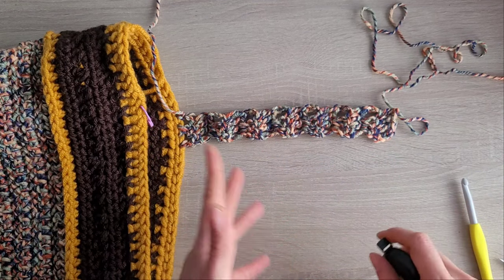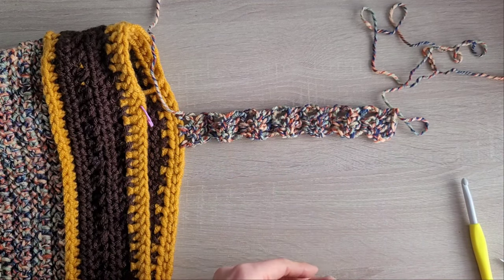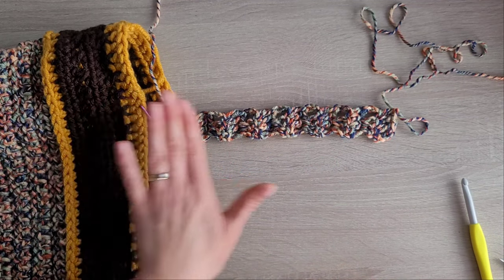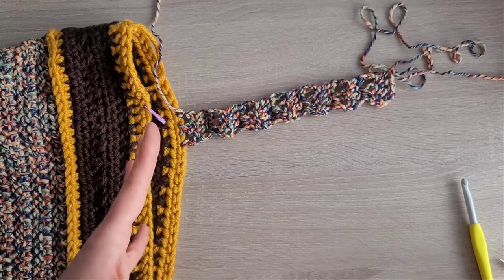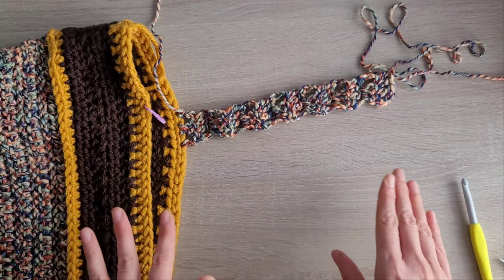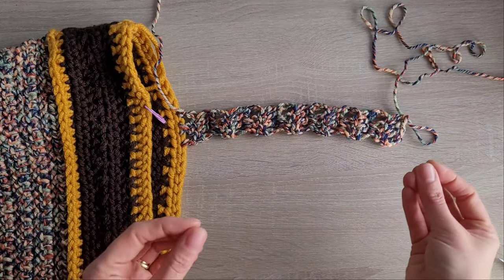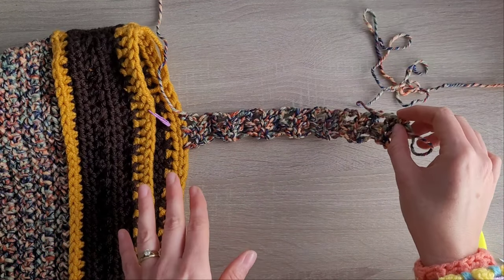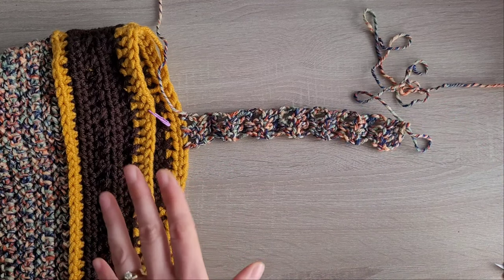So remember to check the sizing for what size you're working on, the strap sizing anyway, because yours might not be 24, and it depends as well, like I said before, on what yarn you've used, whether it's acrylic or cotton. So mine, acrylic, size small, says aim for 24. I'm at 23. I'm going to try the smaller option first, because once I attach my strap, I'm going to go try it on and make sure that I'm happy with it.